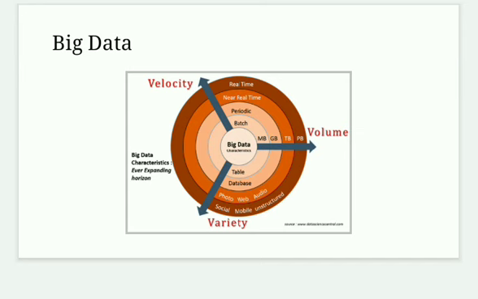So velocity is nothing but speed, with real-time examples, near real-time examples, periodic data, and batch data. Volume is nothing but the size of the data: MB, GB, TB, PB. And variety can be photos, web, audio, databases with tables, rows and columns, unstructured data, mobile data, and so on.